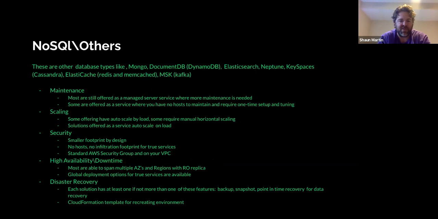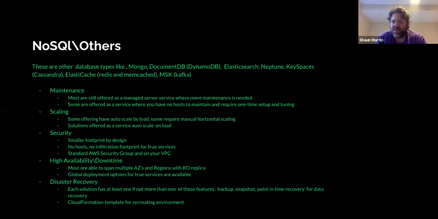Then you've got NoSQL and others. I wouldn't consider all of them the same. Not all of them meet these offerings. The two main ones that I would say come closest to meeting the software as a service model are DynamoDB and Cassandra, where with Dynamo, you just create a table in the cloud and you're done. All the rest are more managed hosts, kind of the RDS model. But since the RDS model is popular, I still thought it was worth mentioning. Because of that, the managed service ones need a little more maintenance versus the ones like Dynamo, where you just throw it in the cloud.